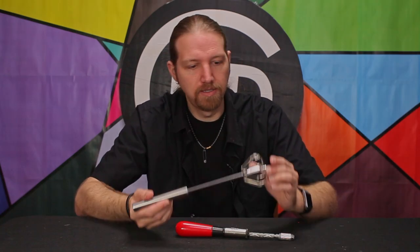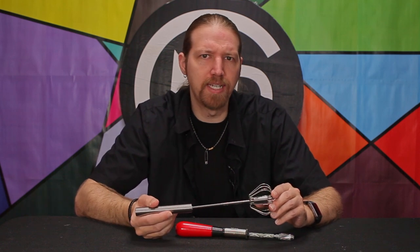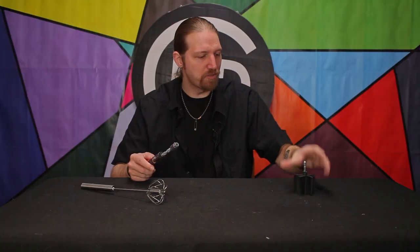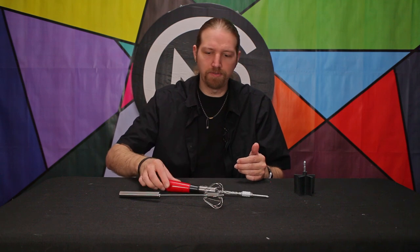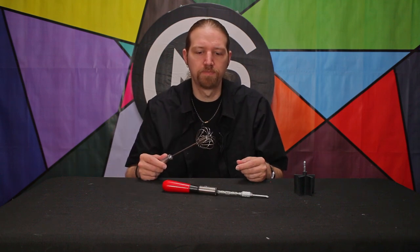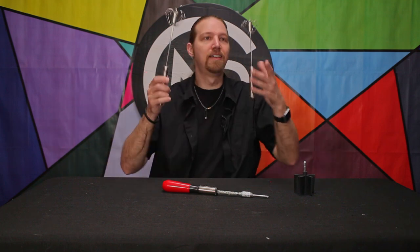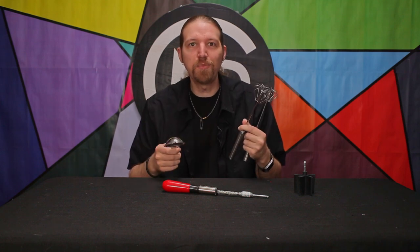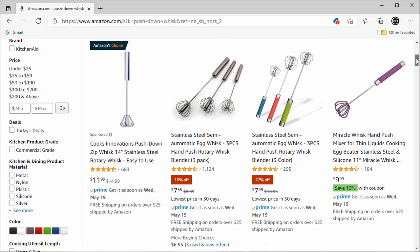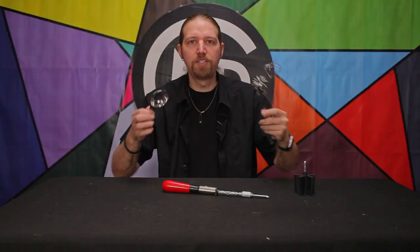I hear you — that rotating whisk is actually pretty cool all on its own and you don't want to ruin it. That's what was cool about the Yankee screwdriver: you can just detach the meat masher part, put on a different bit, and still use it as a screwdriver. You could even make a whisk attachment for it. Well, these things are often sold in multi-packs — this one came with two and an egg separator, and others come with a spatula. There are a ton of listings for these things currently. So enough talk, let's make this thing.